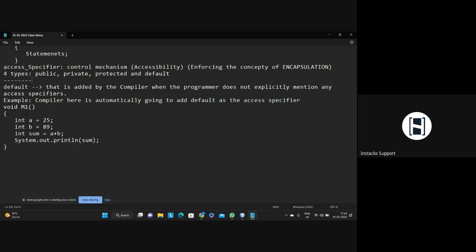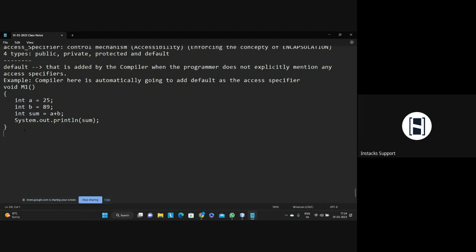Now, the second access specifier I am going to be discussing is public. The public access specifier is the least secured. Least secured, that means what? Zero security.